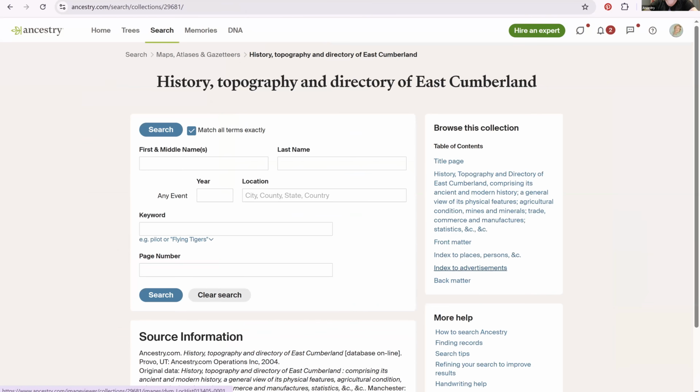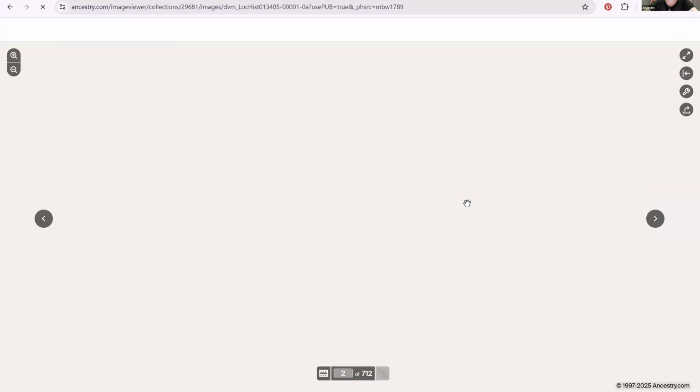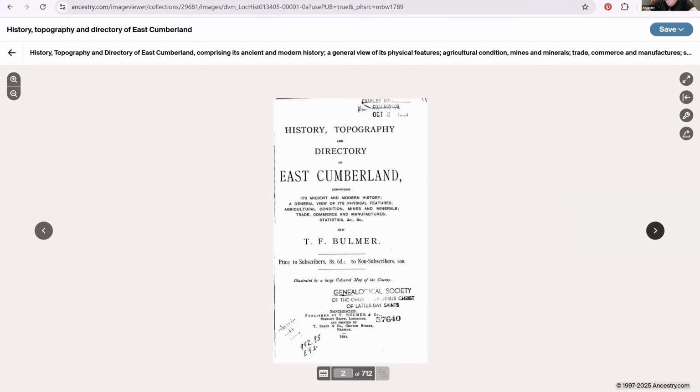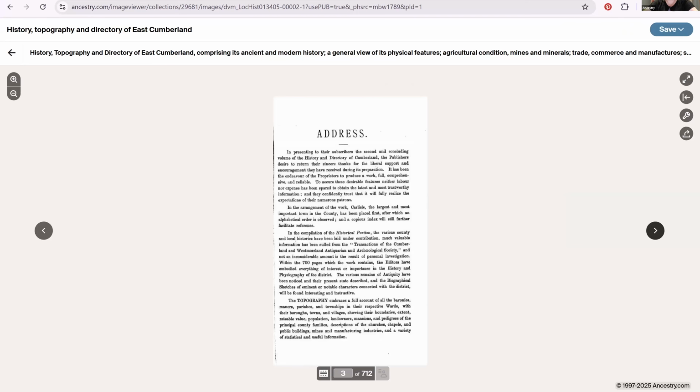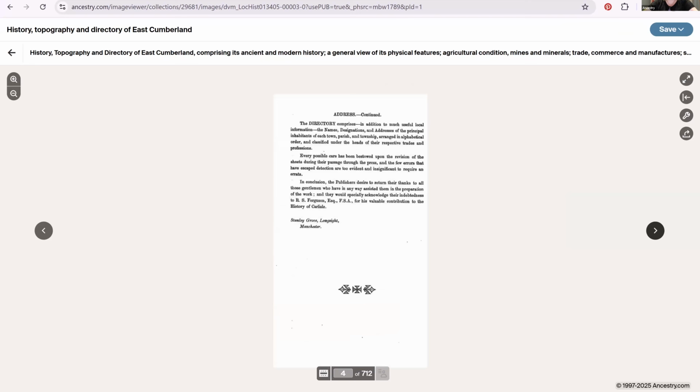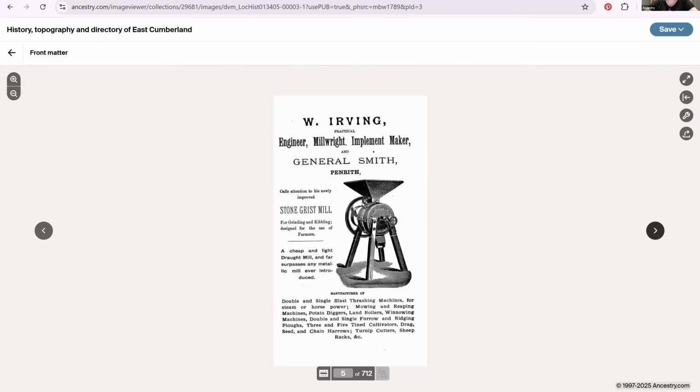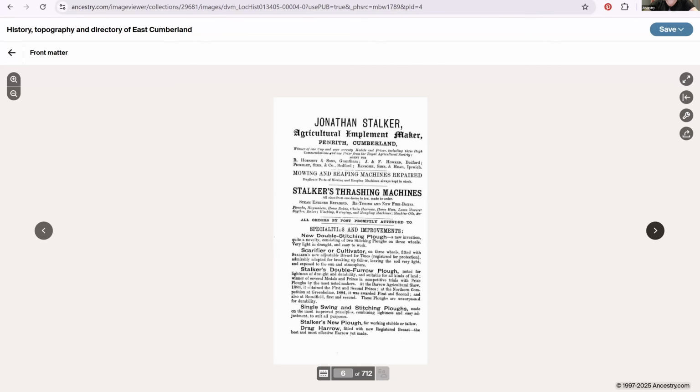That sounds fascinating. Okay, we are going to jump right into the images. These are often old books, and so you're going to just simply flip through them, just like you would a digital book on an e-reader.